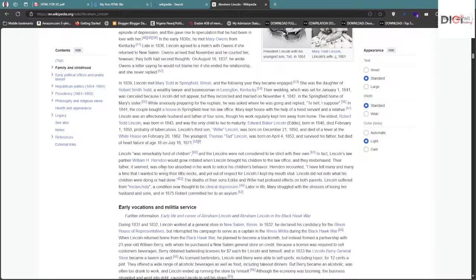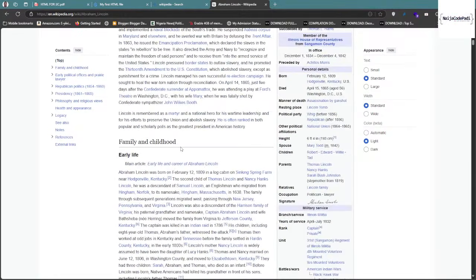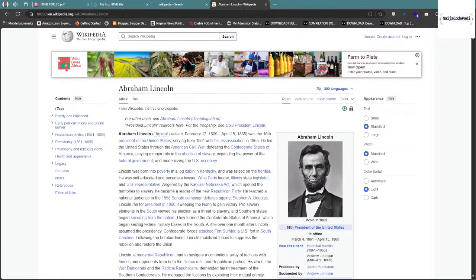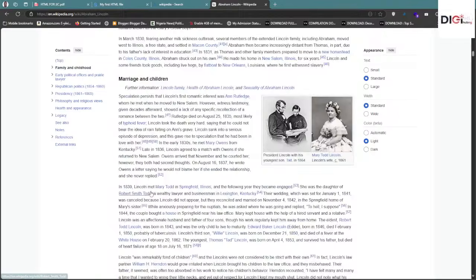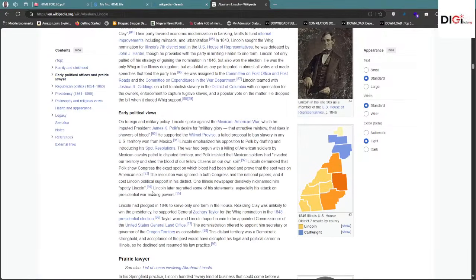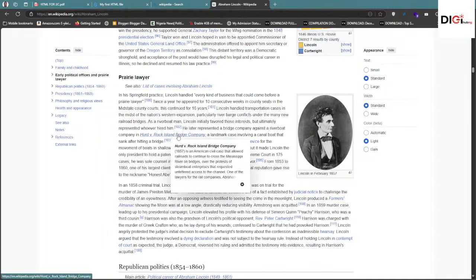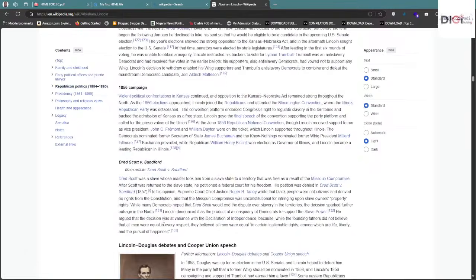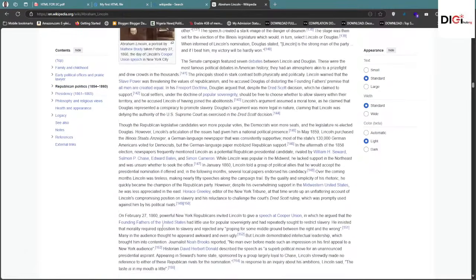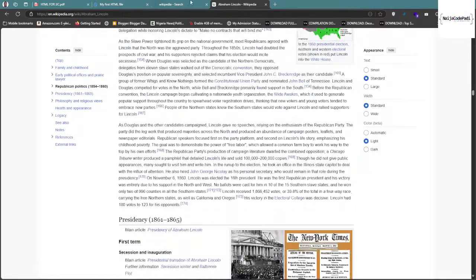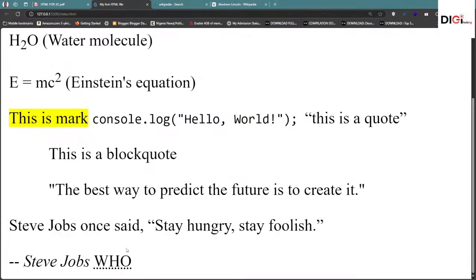Let me see if they have that kind of thing. Okay, I don't see the abbreviation here, so probably they're not using it in this document. Anyway, I'm just giving you an example of what you can use it for.